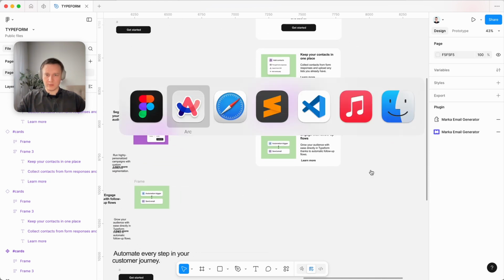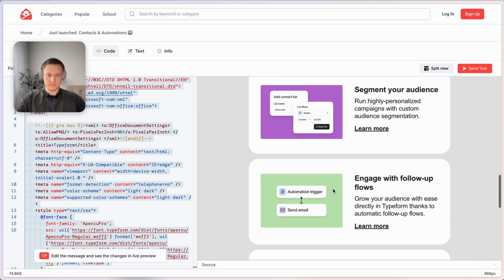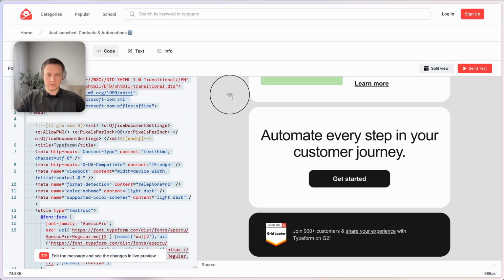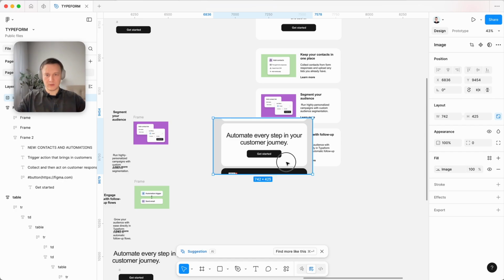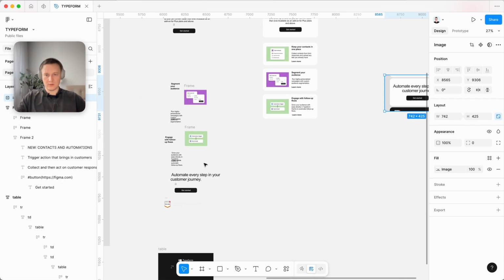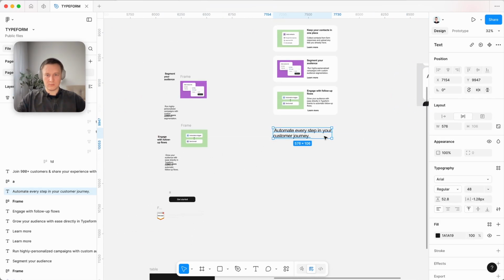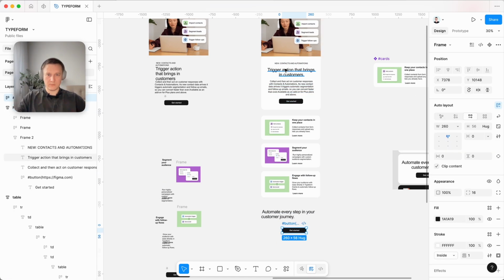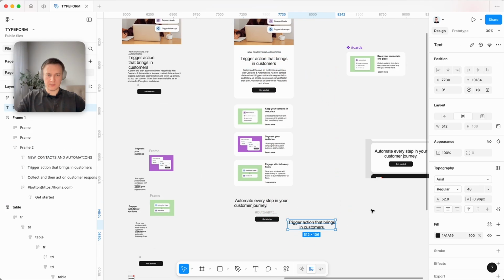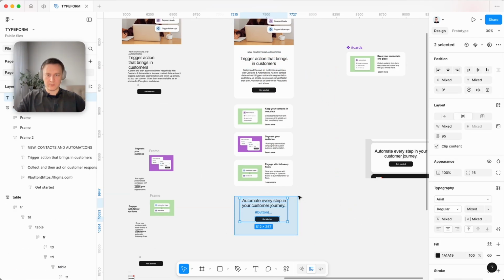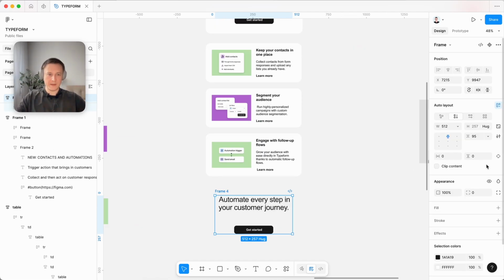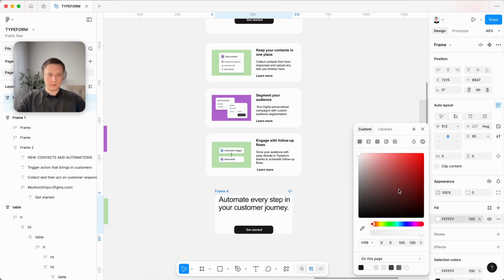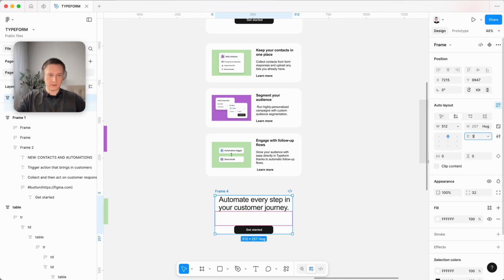Let's see our original email. So let's create this block. Let's copy paste our button and copy paste the text. Wrap this content into a new auto-layout frame with vertical alignment. Add fill color, border radius, some spacing.